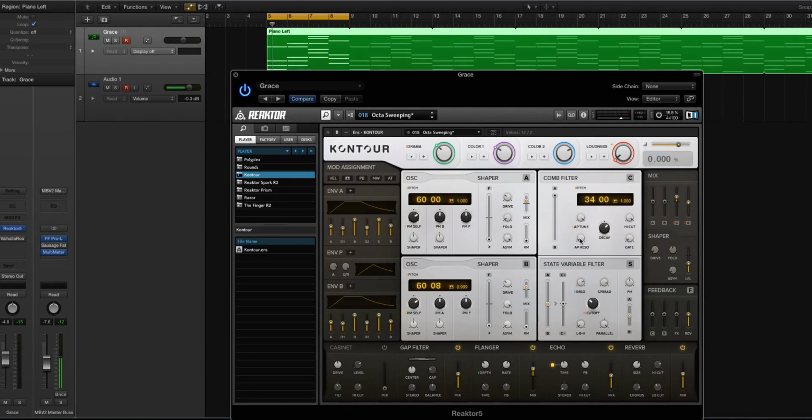Well, this AP reso or AP resonance is part of a two-pole all-pass filtering system. What it's doing is determining how steep the phase shift rises around the center frequency of the filter.